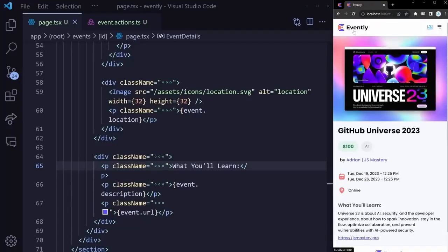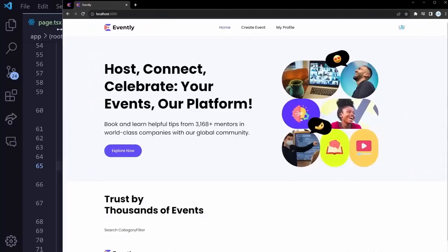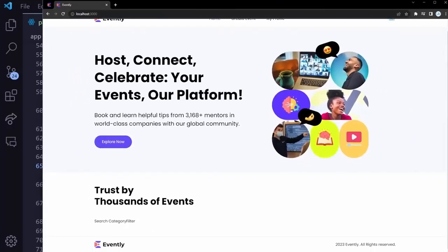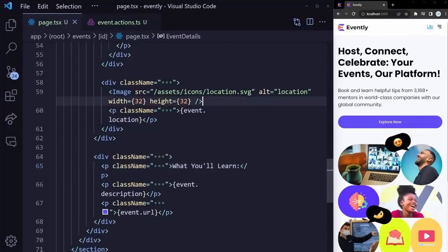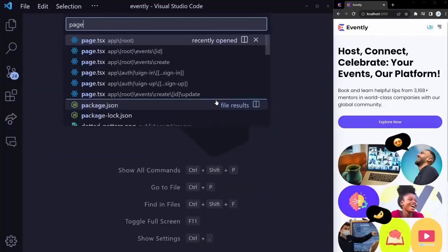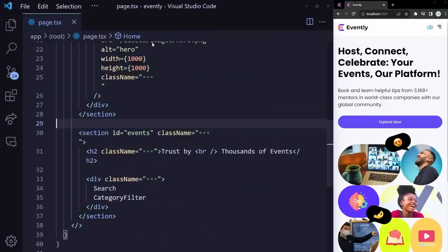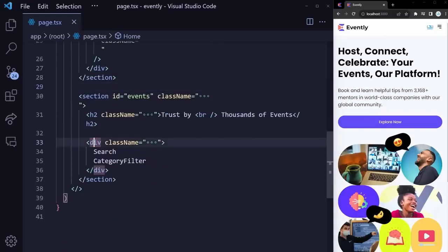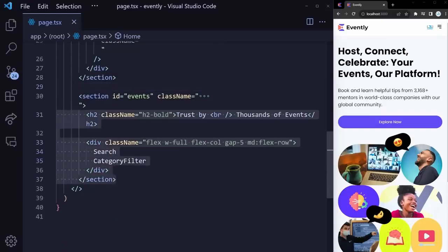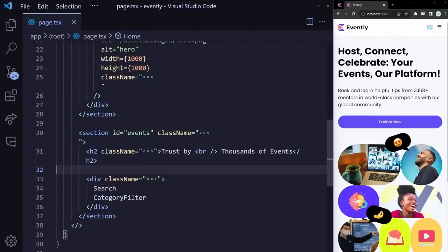But what do you say that now we finally go back to the homepage and display this new event that we worked so hard to create and to get on our platform? To do that, we can go all the way back to our homepage by navigating to Page under the root folder. And here we have our search and category filter, and below we can render all of our posts.